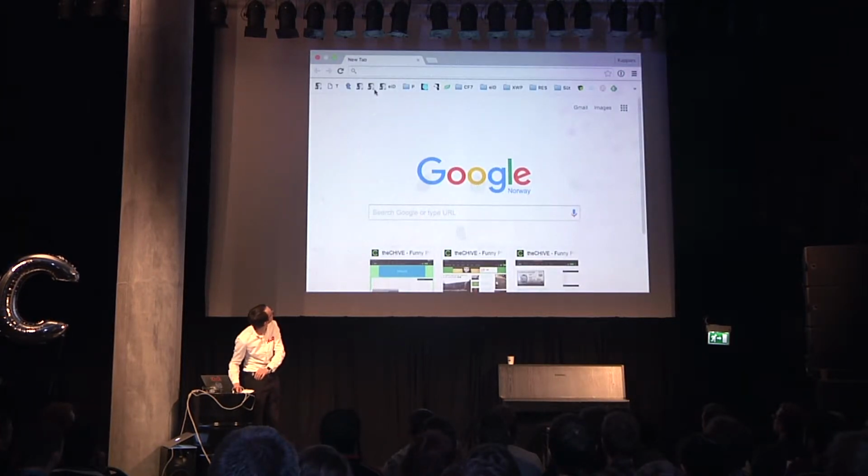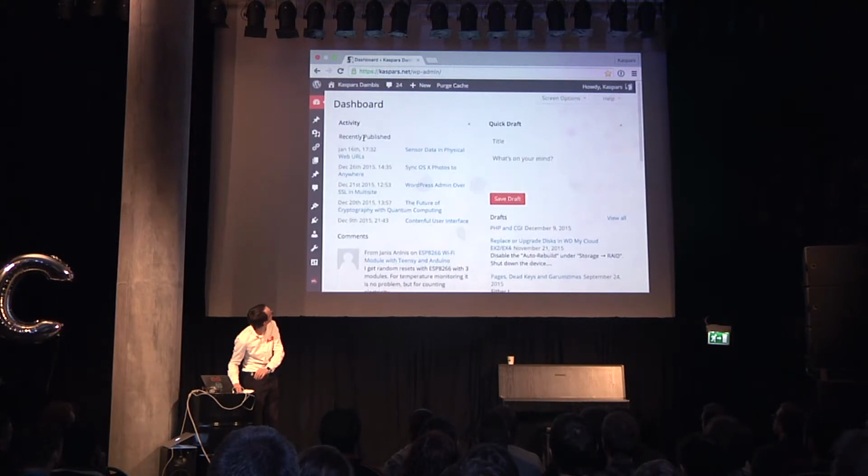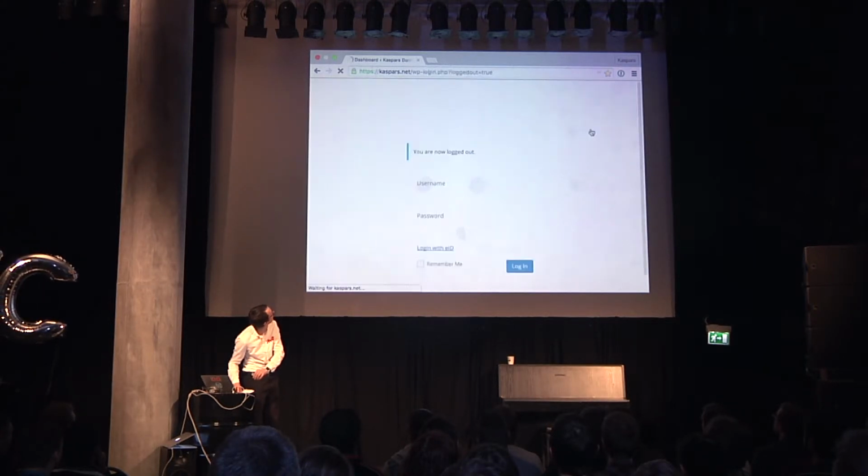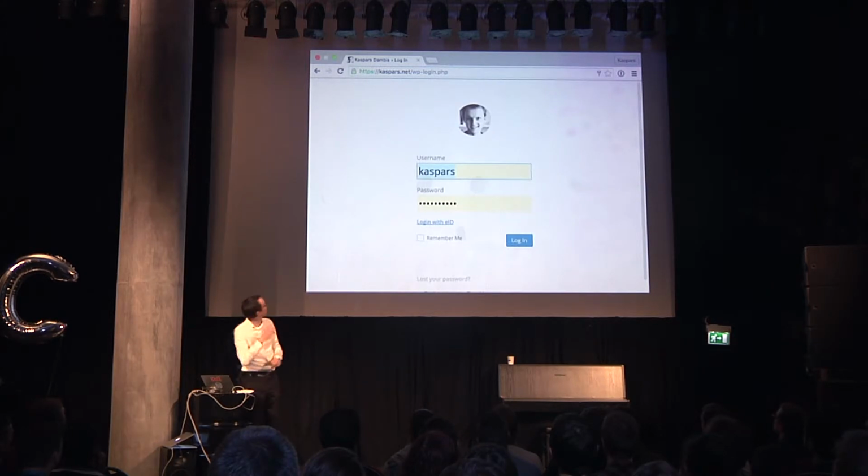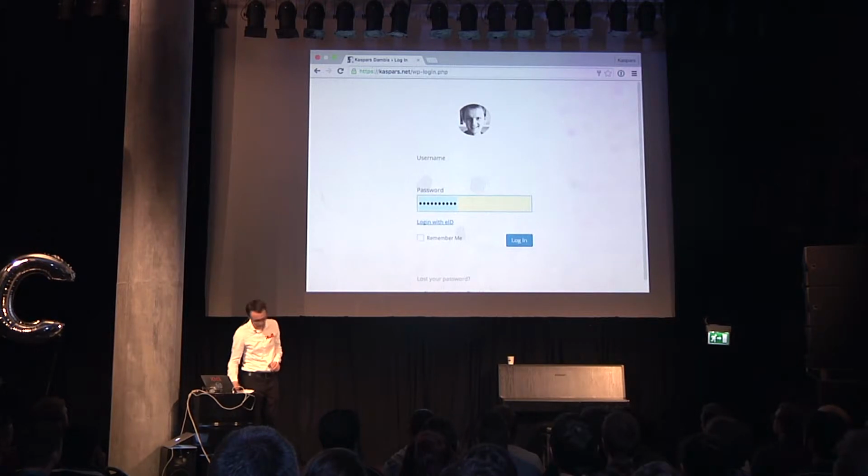So this is Chrome, your regular Chrome. Apparently I'm logged in. This is funny. So this is your standard WordPress login page. The difference here is that the password is filled in, but you don't need it. That's the nice feature of Chrome. What I'm interested in is this here. It says login with EID, or electronic identity. The standard for this is, from what I understand, shared among all the European countries. So in theory, this should work for everybody.